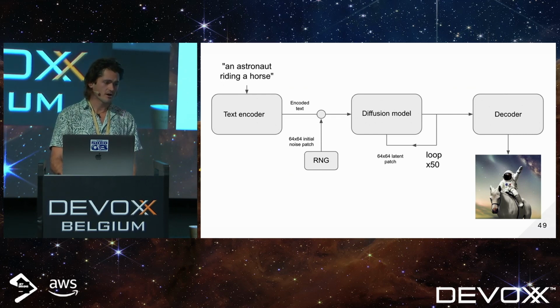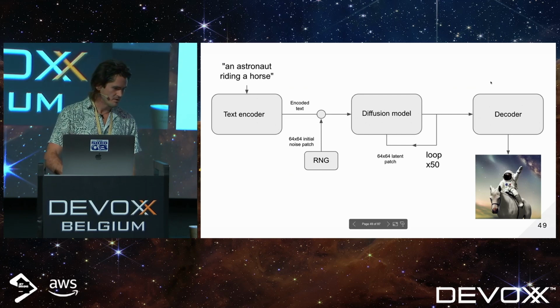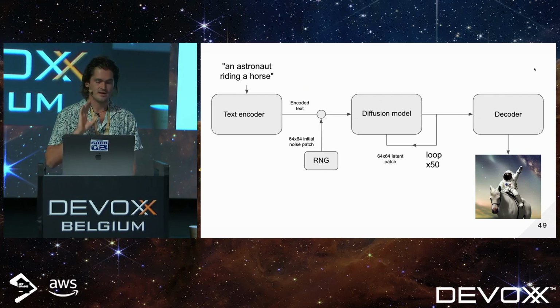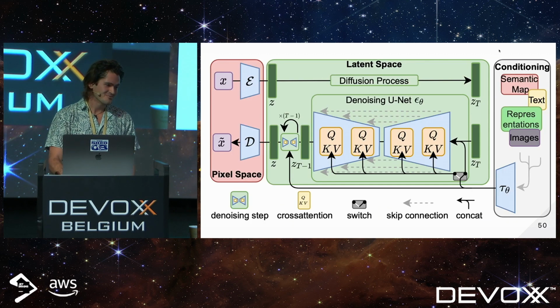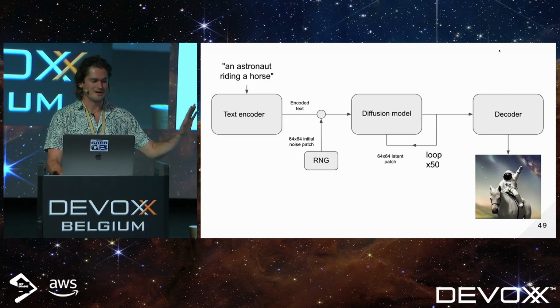So here's the architecture of a text-to-image model at inference time. And this decoder right here is actually the decoding portion of an autoencoder, a variational autoencoder specifically. Don't worry too much about the rest of this for now. We'll get there in a minute. But the point is you somehow go from this, an astronaut riding a horse, to the latent representation learned by the encoder piece of this variational autoencoder, and then feed that to the decoder. The actual training process has a little more detail in it, but if you just want to use the model, you can really only worry about these pieces for now.